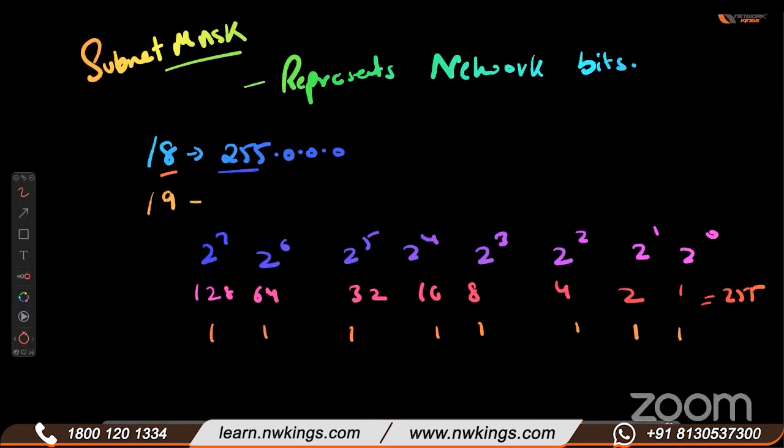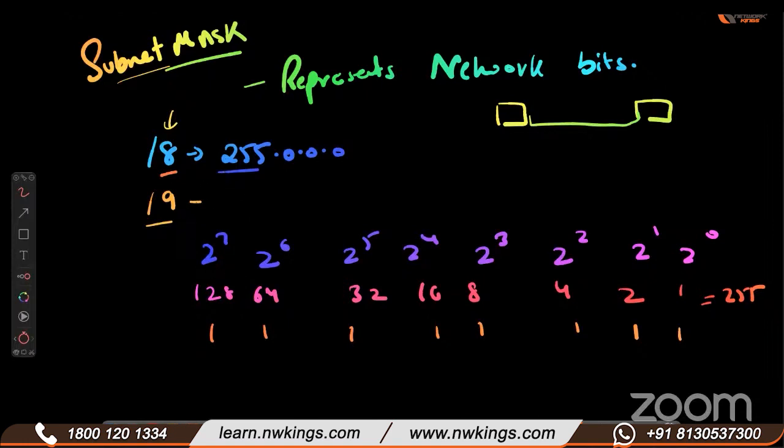But what will be the value for /9? How do we calculate it? What is the subnet mask of /9? /8, /9 means how many network bits? It means when two computers communicate with each other, if you give any IP with 255.0.0.0 /8. So first let's get the subnet mask for /9.